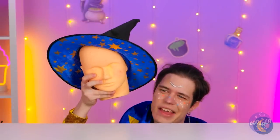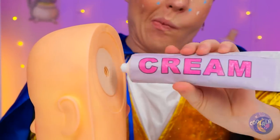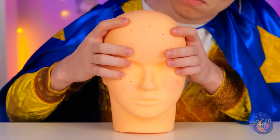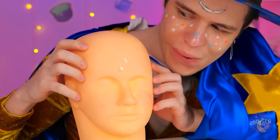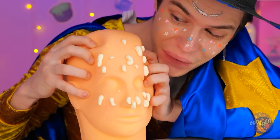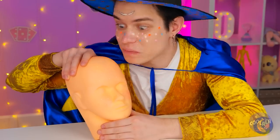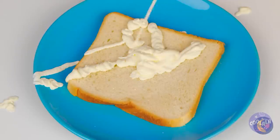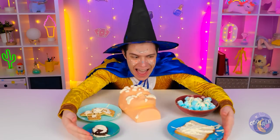I've heard about people losing face before, but not like this! An acne head? Looks like it needs some cream. Now give it a good squeeze. Maybe not that hard. At least it's just cream. Would you like some coffee to go with it? And I thought he was squeezing hard before. Gotta give him credit, he doesn't waste a drop. Well, it's gotta be lunchtime somewhere.